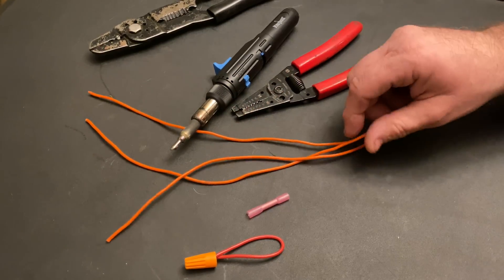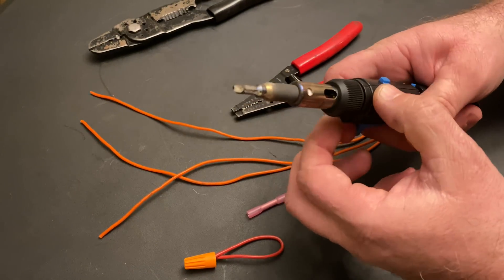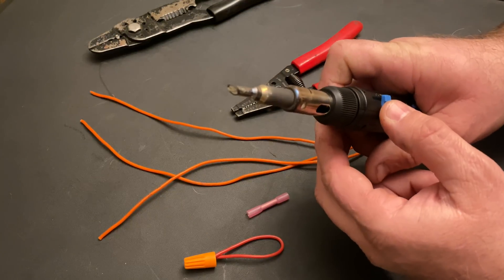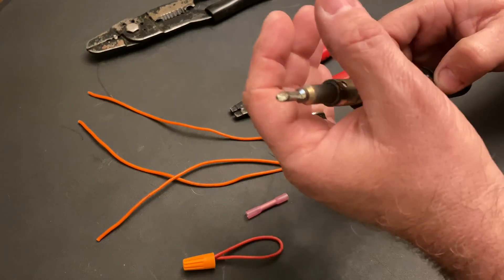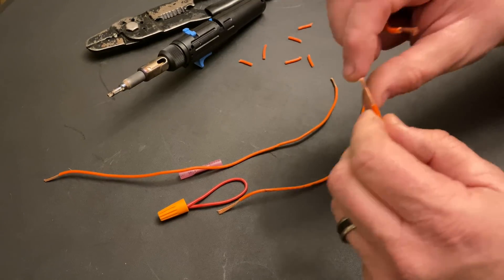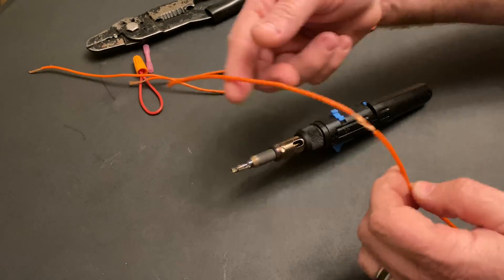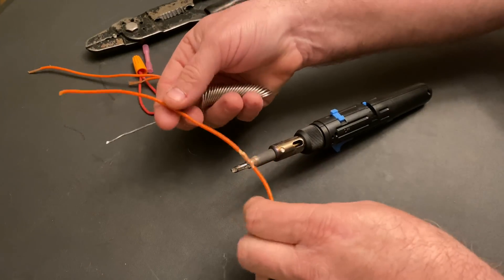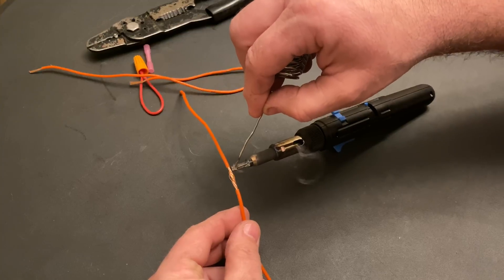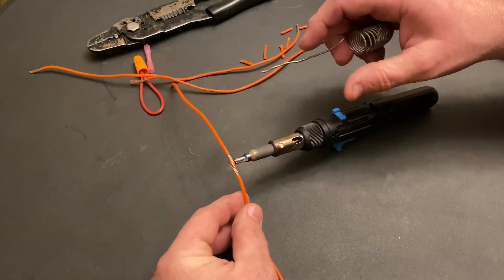Okay, let's get set up and turn this on. One of the key things to soldering — it's pretty easy. I learned this trick from Brian. I've always struggled with soldering, but if you put just a little bit of solder on the soldering iron itself, it gives better contact and it will heat up a little better.